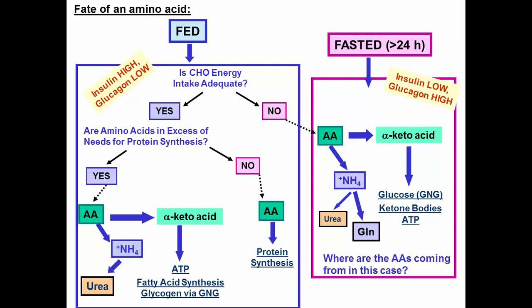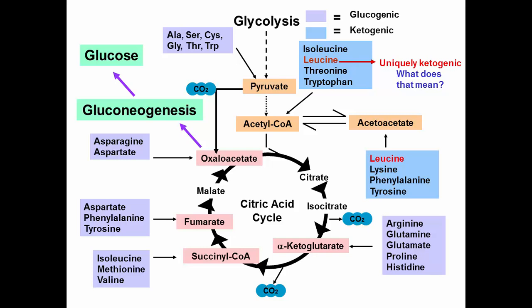Oh yeah, where are the amino acids coming from in this case? So if you're talking about the fasted state, where are the amino acids coming from to be used for the purpose of gluconeogenesis and oxidizing some for energy? Where does it come from in a fast? Muscles, right? Biggest source. It'll come from other body protein as well. We do break down some of our organ protein as well, but muscle is by far and away the largest tissue source. Okay, so back to this.